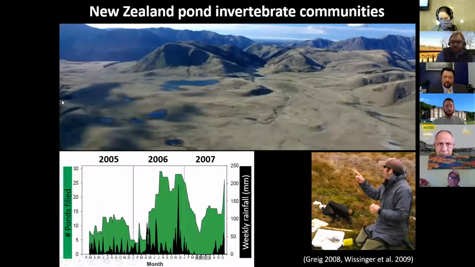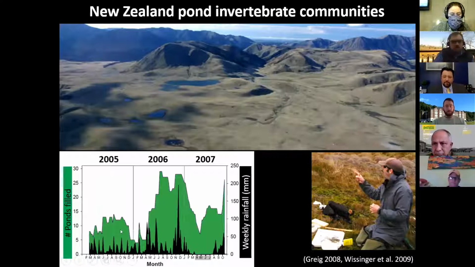Now, my research was actually building off of some work that Hamish Gregg had done during his PhD. He had since finished. Here is an example of one pond complex in New Zealand, and we can see there's a bunch of ponds scattered across this landscape, left behind and created by glaciers as they retreated. And so some of these had much more porous ground, and others were a lot more permanent.